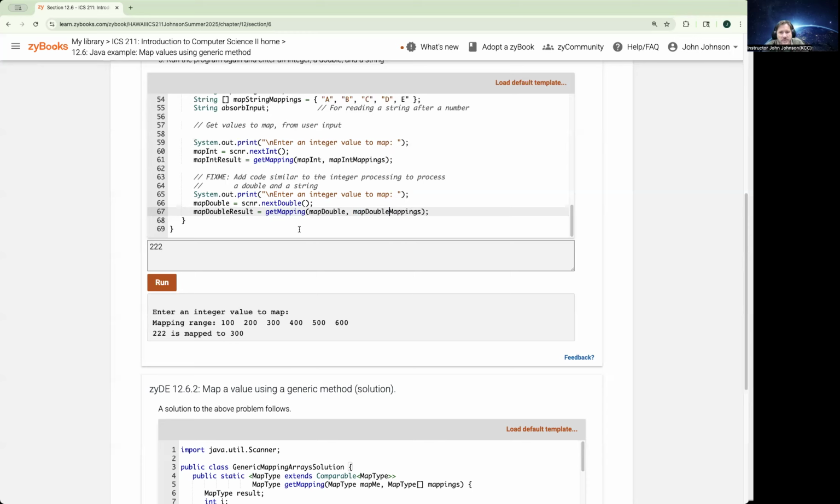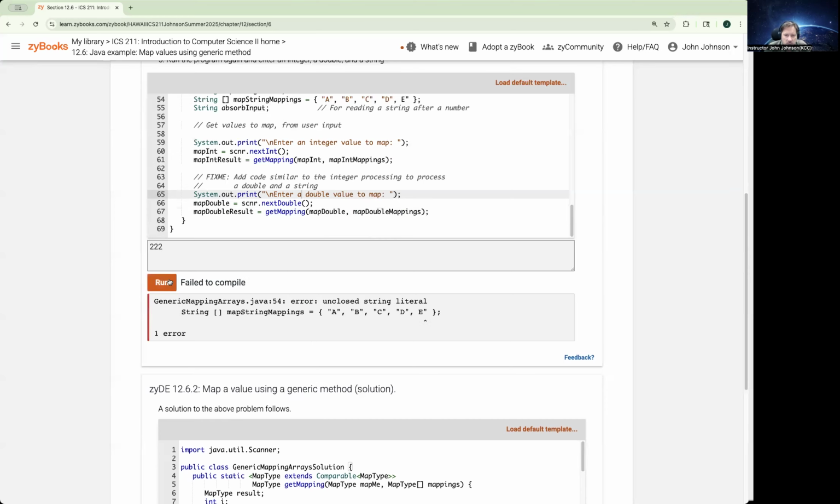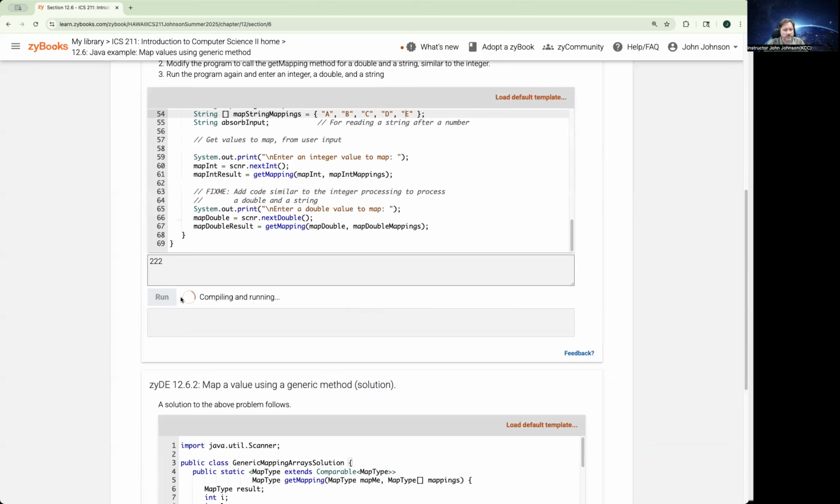So let's see if this is going to do it or if it's going to give us an error. Over here, we say enter a double value to map. Now let's see what kind of an error we get because, yep, it failed to compile. Unclosed literal string. Yeah, in my hasty whipping together of stuff, this happens.